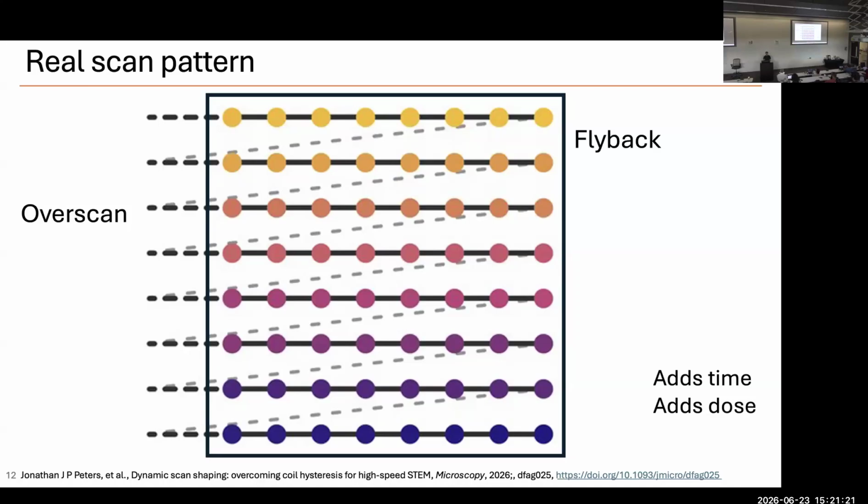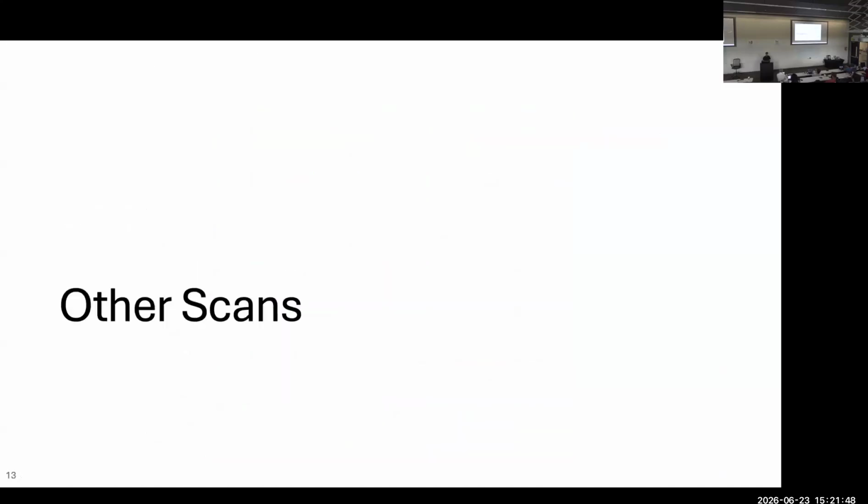But this can add time to your image acquisitions or your 4D STEM acquisitions, and it adds a lot of unnecessary dose to your sample. As Colin pointed out, there have been a lot of developments in detectors recently, and you can get something like 1 terabyte of data in 6 seconds. But here we're more focusing on developments in the scanning and the sampling of the sample in real space. So let's take a moment and just think about other types of sampling that we could do other than this full line by line sampling. So what are some other types of scans that people have tried?